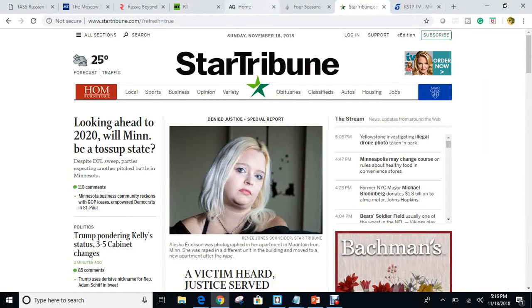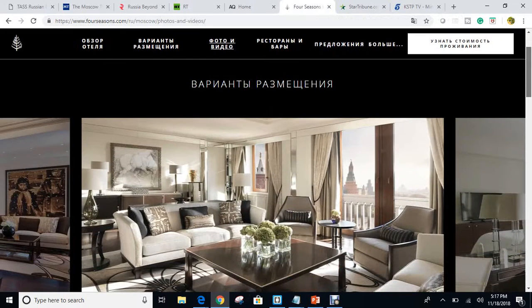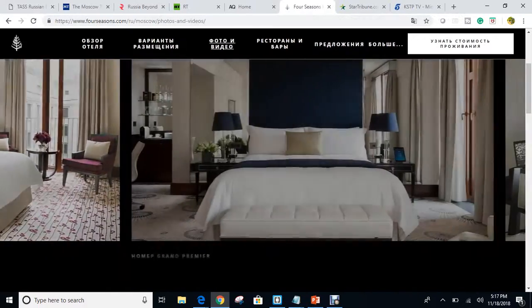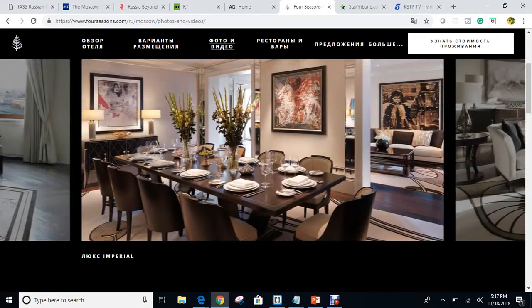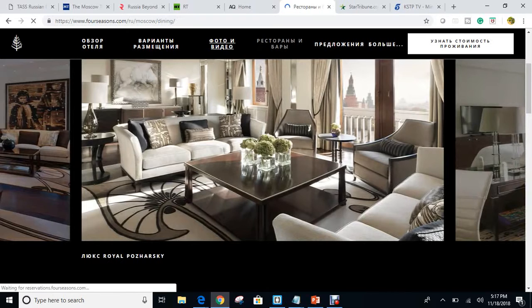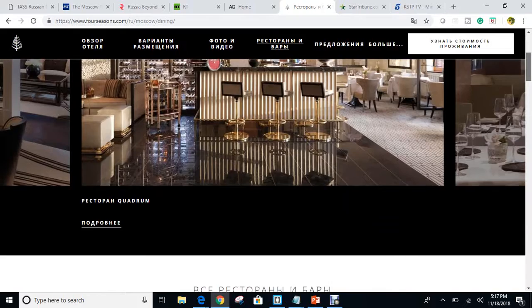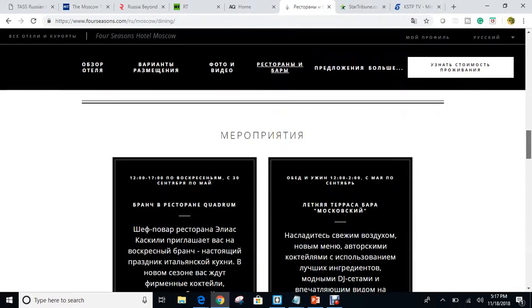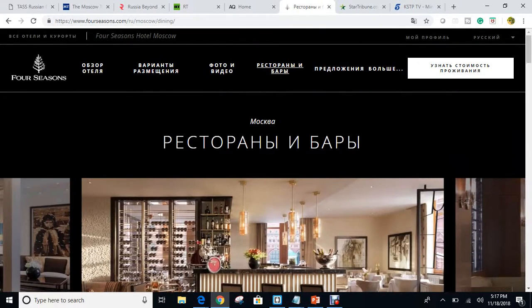Now, when it comes to this website, it has a blocky layout, but you can click over. So it's more like a slideshow, but you have to do it yourself. And it just shows you the different suites that they have on this page. On this page, it shows you more of the amenities that they have. They have the bar, they have the dining room. And then it goes down and you can see more of the blocky layout that's normal for the website design.